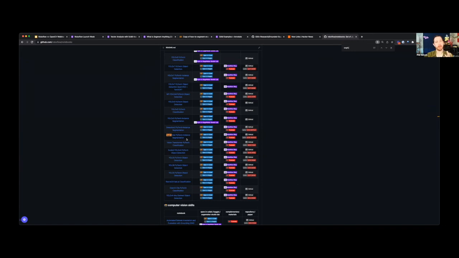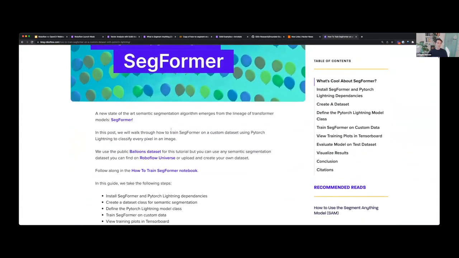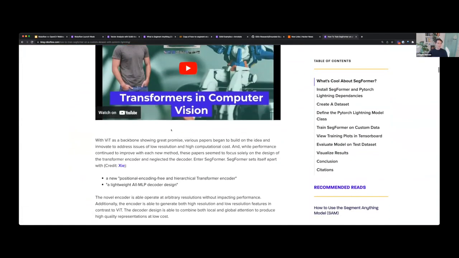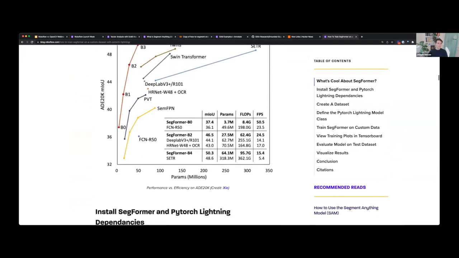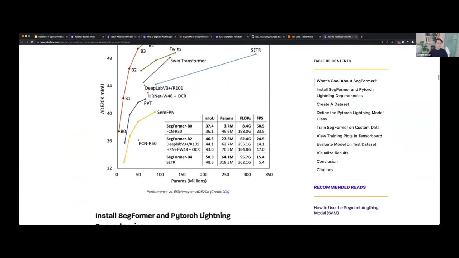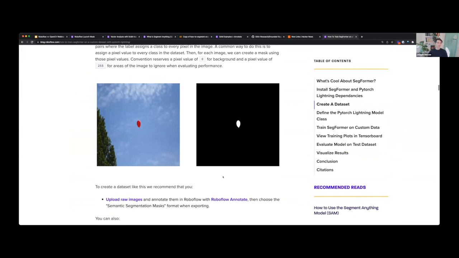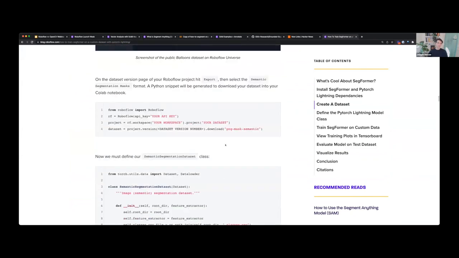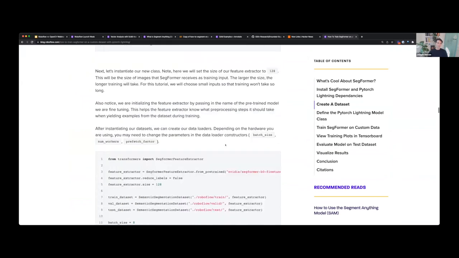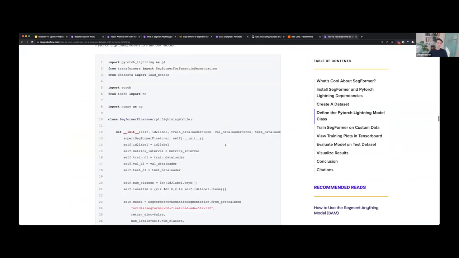Somebody else asked, is SegFormer maybe more performant on edge than, say, for example, Segment Anything? Don't recall. So SegFormer is also quite large. I don't recall the size difference. I'm not aware of folks getting SegFormer running on the edge, but it's still a quite large model. Yeah, here we go. Still a 64 million parameter model. I haven't seen SegFormer on the edge. That doesn't mean that people aren't doing it. But yeah, you get the candidate masks out as semantic segmentations as well.